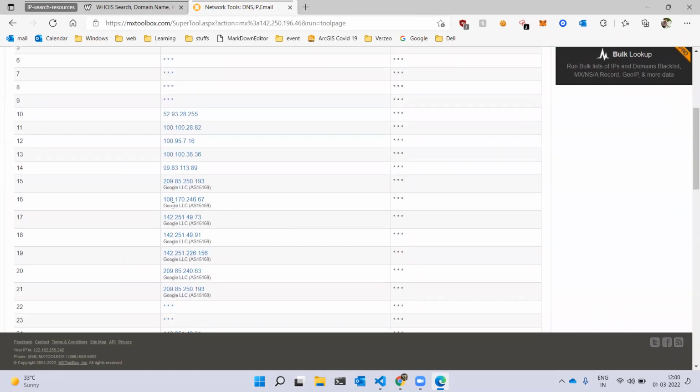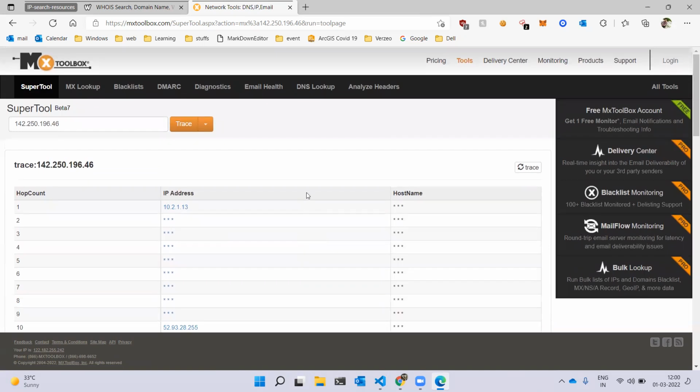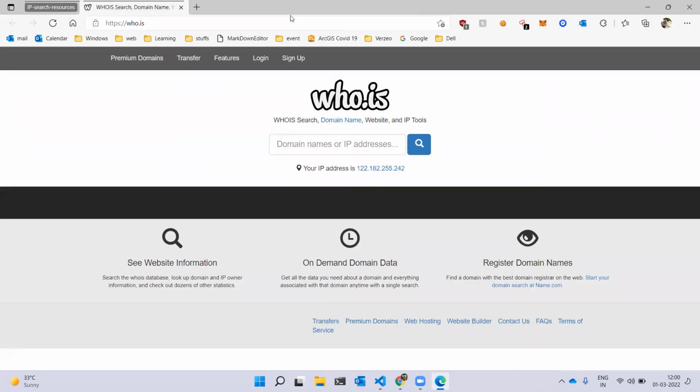It also shows us all the AS block numbers. So we can see since hop or block 15, we are pinging Google's internal servers till here. Same thing we can do with other tools.